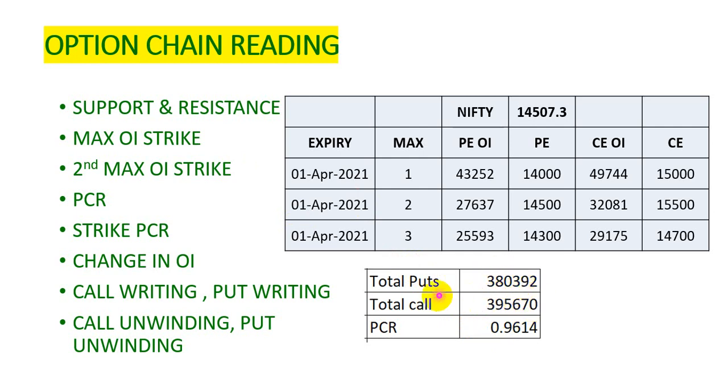But now with the same thing, we can try to find the energy levels at each strike price. You can devise your own techniques. These are not standard, but if you want to see something different from others, you can look at the strike price here also. Change in OI, this also we can see. Call writing, put writing, call unwinding, put unwinding, the same points which we discussed for the futures are applicable here.